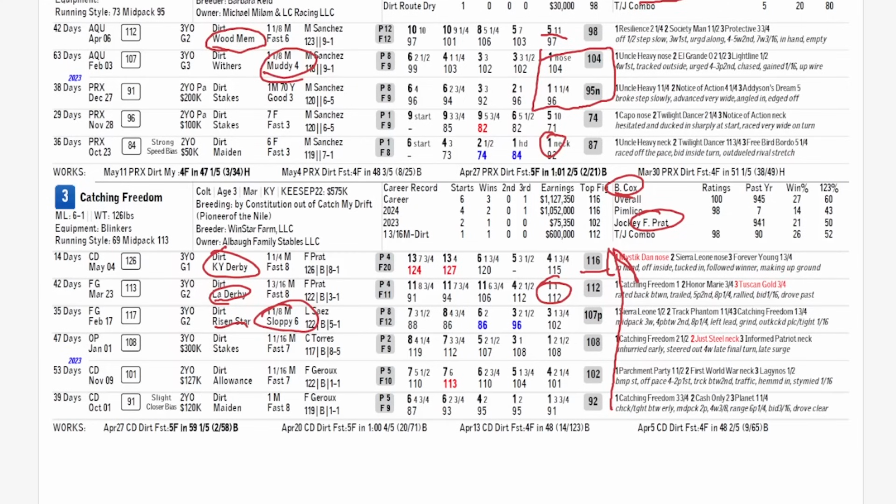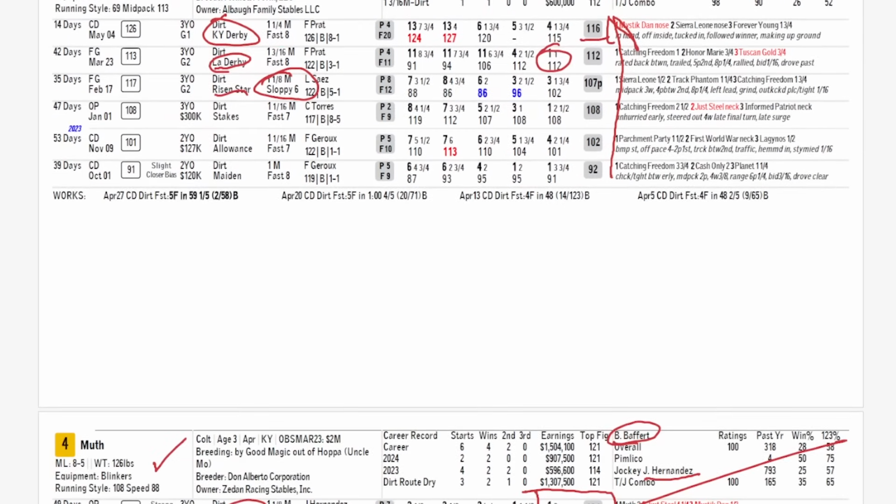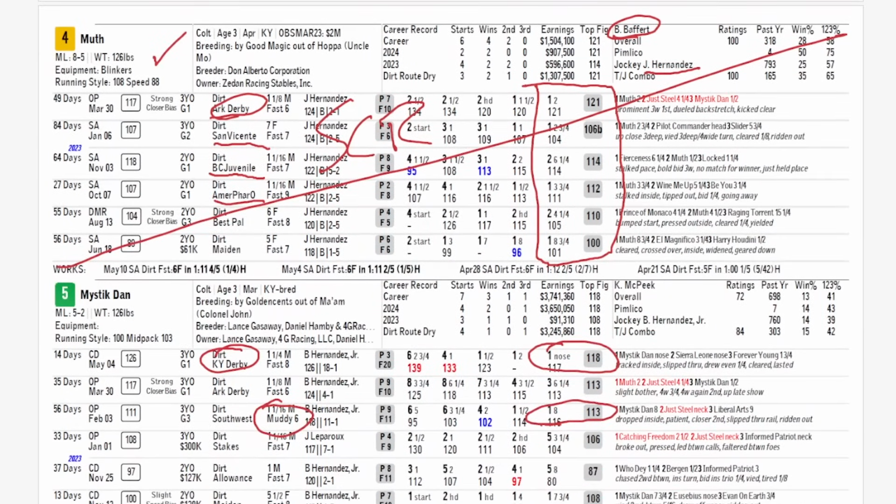One of the things that does concern me about horses that run in the Kentucky Derby is the quick turnaround, 2 weeks. You'll see some horses race, there was a horse we looked at earlier that was running like every 10 days, which is pretty crazy. I think you like to see a 3 to 4 week layoff. I just think it gives the horses the best chance to recover. So the quick turnaround does concern me about the 3, but it's not enough to make me toss the 3 entirely.